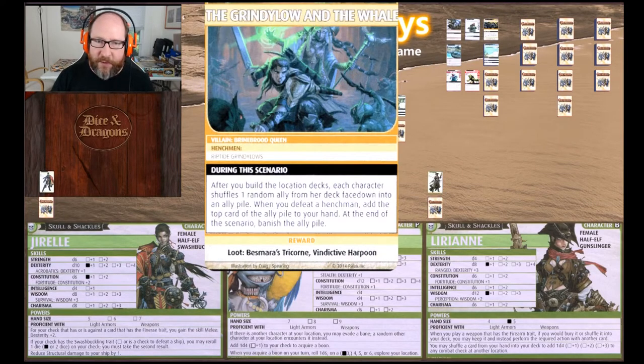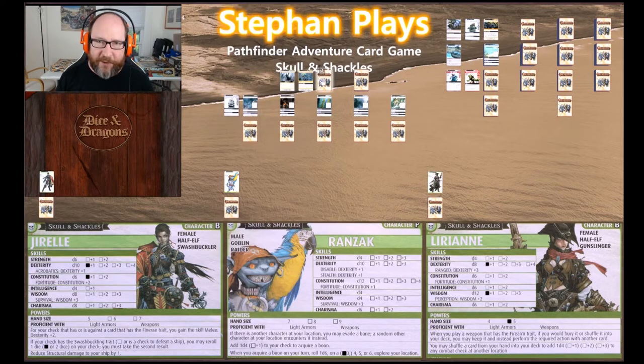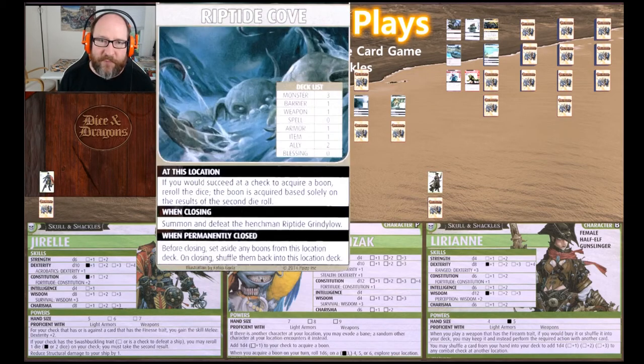During this scenario, after you build the location decks, each character shuffles one random ally from her deck face down into an ally pile. When you defeat a henchman, add the top card of the ally pile to your hand. At the end of the scenario, banish the ally pile. Well, I've actually already done that. So we have the ally pile has three cards here, one from each of the characters. Our ship is over here at Riptide Cove.